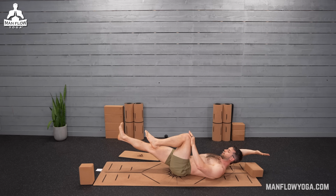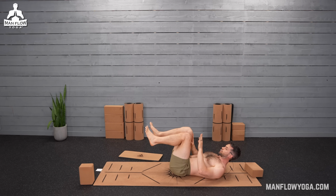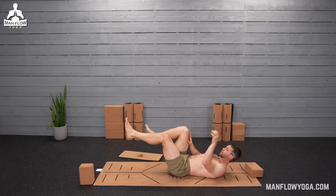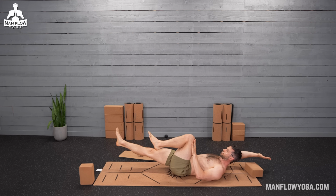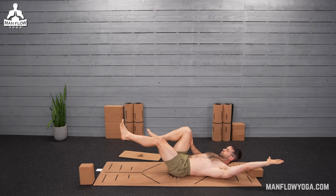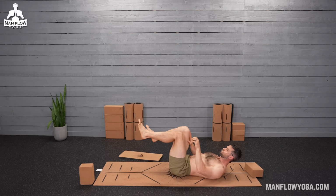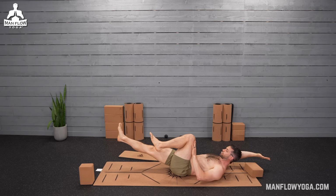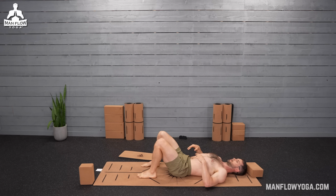Now we're going to speed it up a little. Inhale, bring your hands and your thighs toward one another. Exhale, switch. Left leg forward, left hand back. Inhale, return. Hands and thighs together. Exhale, right leg forward, right arm back. One more to each side. Inhale. Exhale, left leg forward, left hand back. Keep that lower back pressing down. Inhale, back to middle. Exhale, right leg forward, right hand back. And then hands and thighs back together, and release your feet down, release your head down.